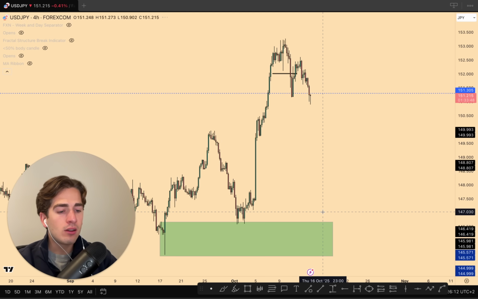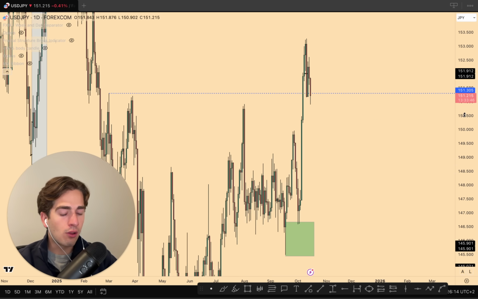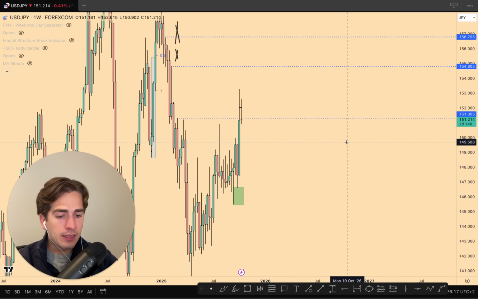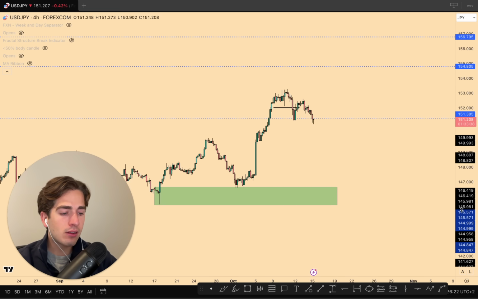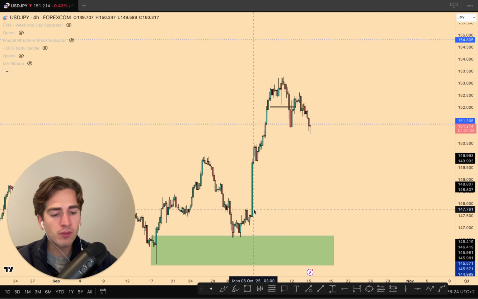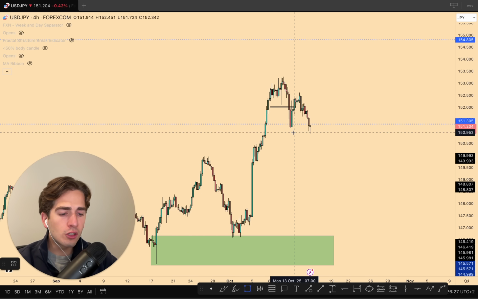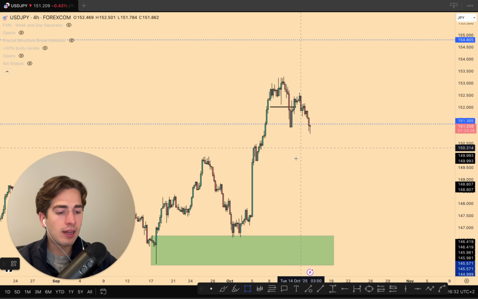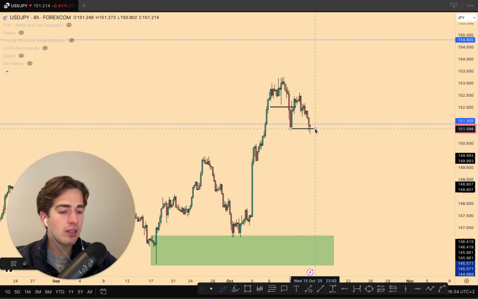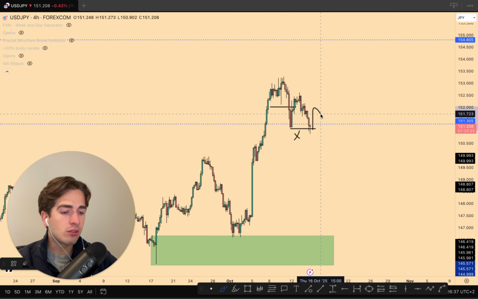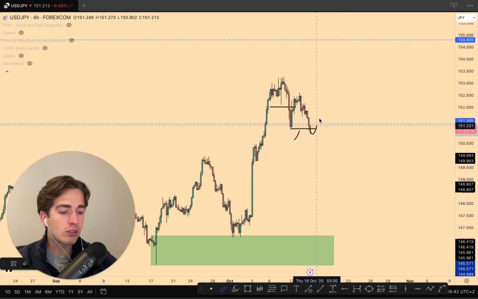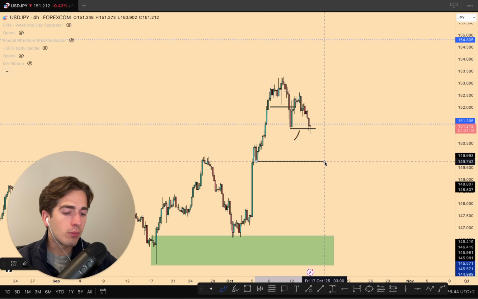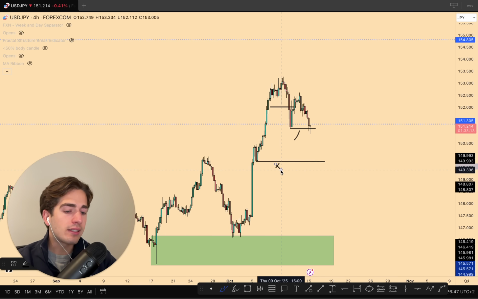USDJPY, what can we see there? Well, USDJPY started again to sell off towards the downside. Overall, USDJPY is making a nice pullback, and the immediate order flow is selling off. However, it's still very bullish, so stay safe with shorting this. It is very aggressive to take these kinds of sell positions. For example, what could happen now is that this is just the liquidity, then we start to see a market structure shift again, and then you could look for another long towards the upside. Otherwise, obviously, just follow the momentum down, for example towards this little bump in the road here, which could act as future liquidity.